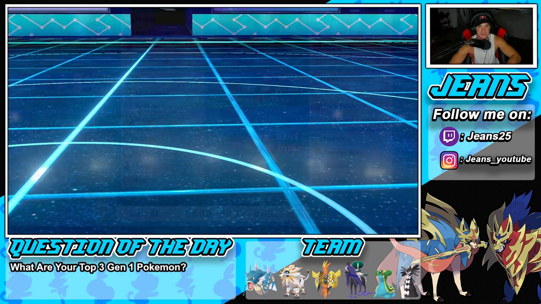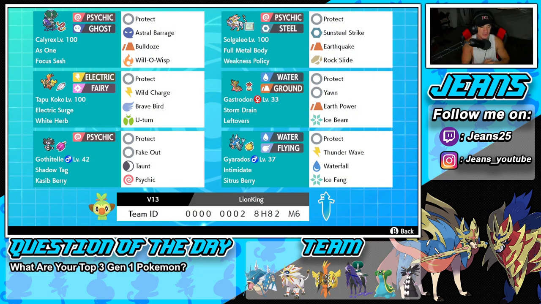That was a solid battle. What a set of matches all around. Going 2-1 for today's video and getting to show off this team pretty well. The only Pokemon that we didn't get to use was Gastrodon, but you guys have seen Gastrodon in plenty of other teams. Gothitelle clutched up. Gyarados was tons of fun to use. Solgaleo and Calyrex, obviously really good. And we got Tapu Koko some loving in these battles too.